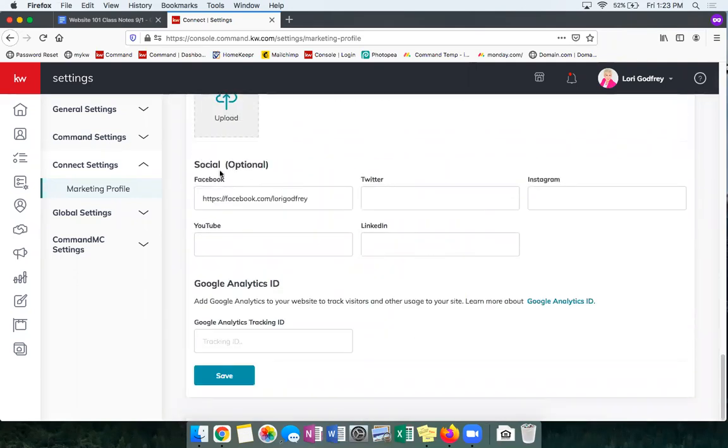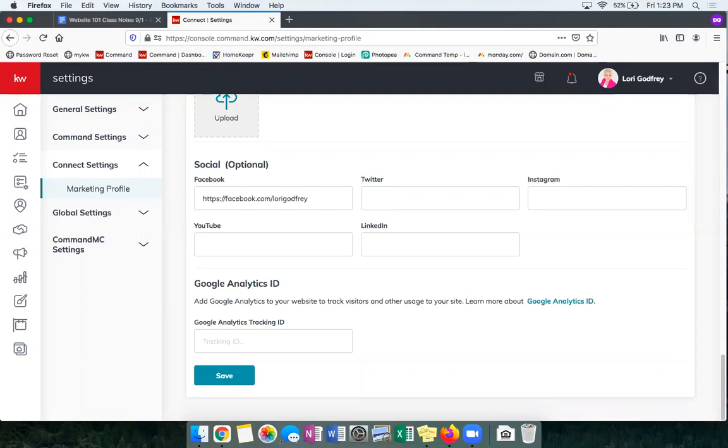So, scrolling down, we got social. So this is for your social media links. Just a bit of advice here. I personally would recommend making sure that whatever social media profile you're adding here is business related. So if you haven't gotten a chance to create a business related profile, meaning a profile that is strictly for real estate, I'd recommend holding off. Again, this is going to go on all your marketing, so personal pages are kind of the gray area.